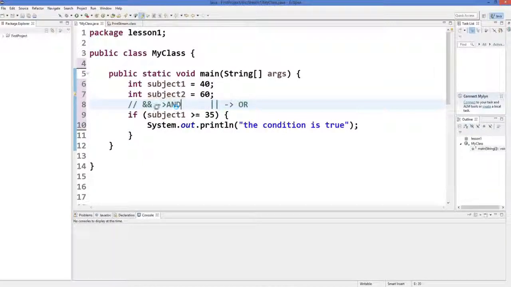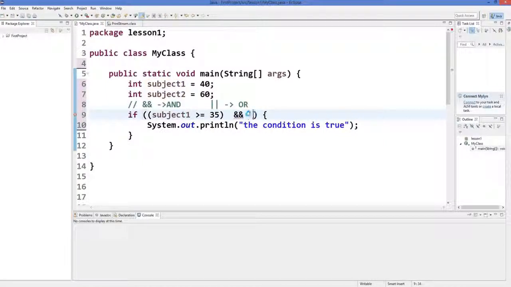Now the AND operator, as the name suggests, checks two conditions wherever it's used. For example, we use this AND operator and we can define two conditions. The first condition is subject 1 marks should be greater than or equal to 35, and let's put them inside brackets so there will be no confusion.